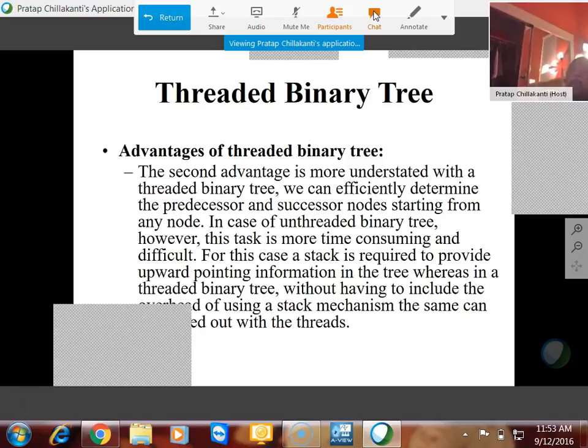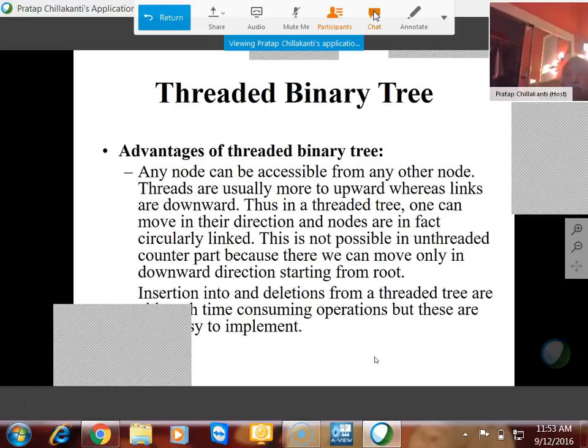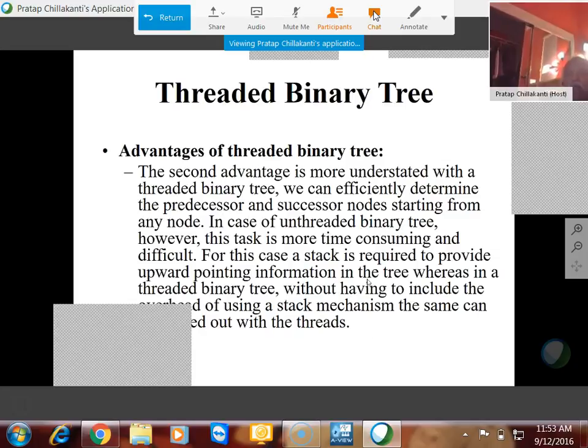Now, since you connected the nodes, not only going from top to bottom like in a hierarchy, you are now connecting the nodes going from bottom up, right? From the leaf to the root through threads. So that means we can determine the predecessor and successor nodes from any node easily. If you do not have the thread, that's what this sentence says, in the case of an unthreaded binary tree, that task is more time consuming and difficult.